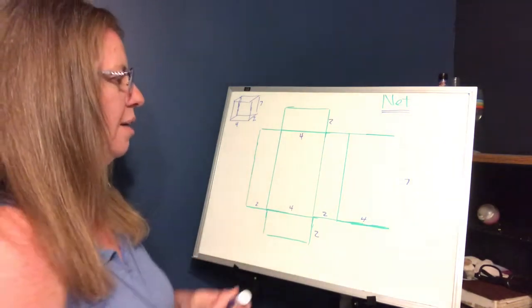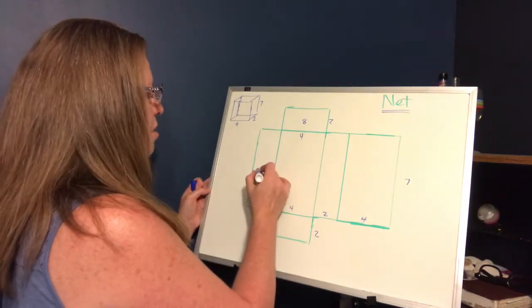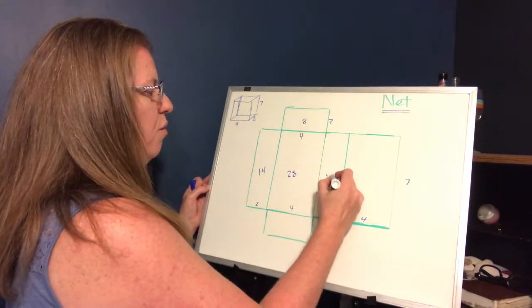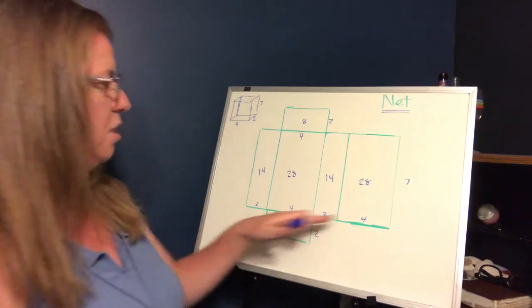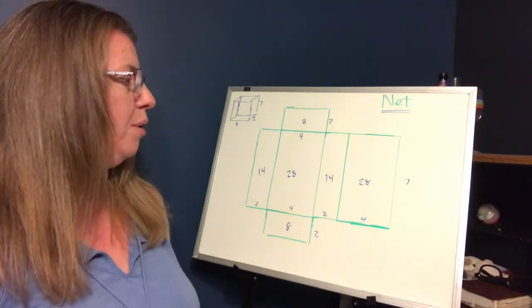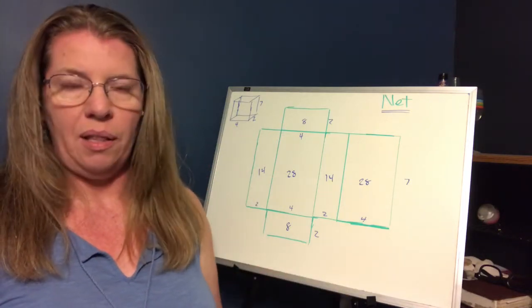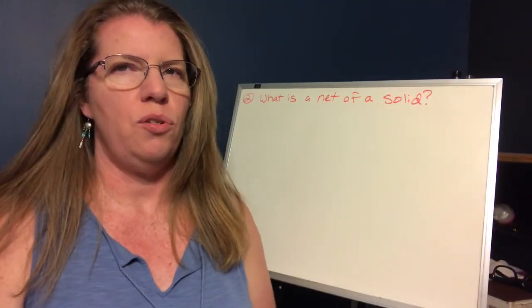You might find, you go ahead and write it inside. You say, okay, we got 8 here, 2 times 7, 14, 28, 14, 28, and 8. And then you would just add up all the numbers, okay? That would be your surface area. But let's look at it kind of a bigger picture that's going to match the formula that they give you. Let me erase these numbers real quick. Okay, we're ready for question 2.